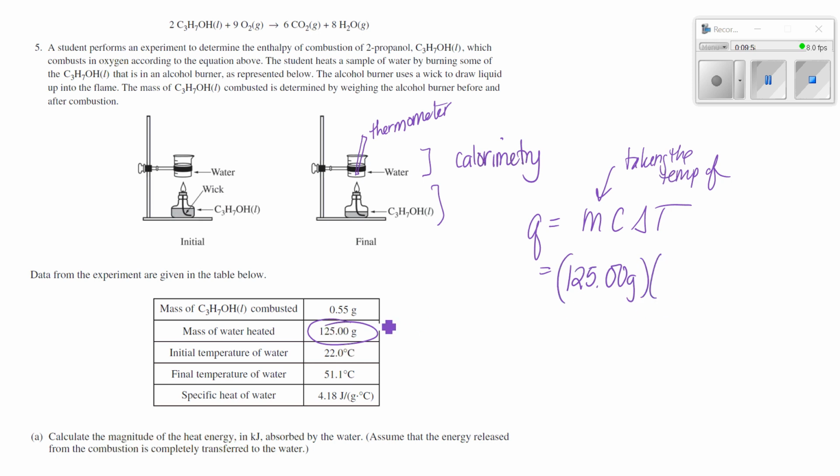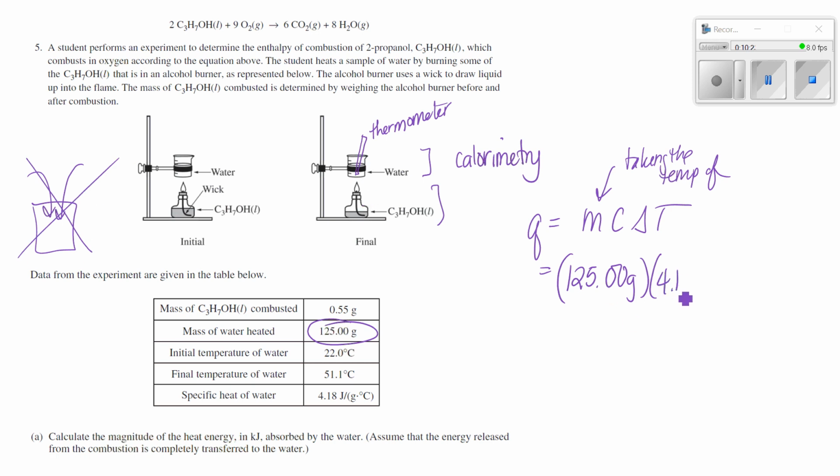And they're going to be looking for the fact that you don't want to include the 0.55 here, because the 0.55, that's separate, right? They don't mix together. The masses are staying separate here. So just use the mass of the water alone. If this were a scenario where you're mixing two reactants together into the same container, then you would use the combined mass. But in this scenario, the masses stay separate. So I'm going to use the mass of just the water.